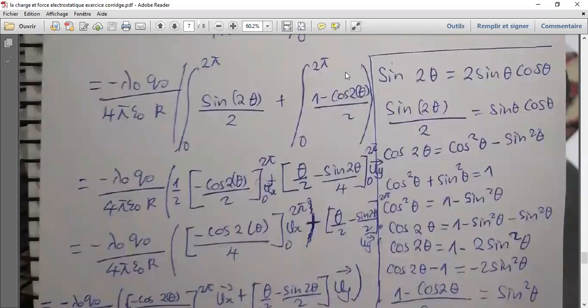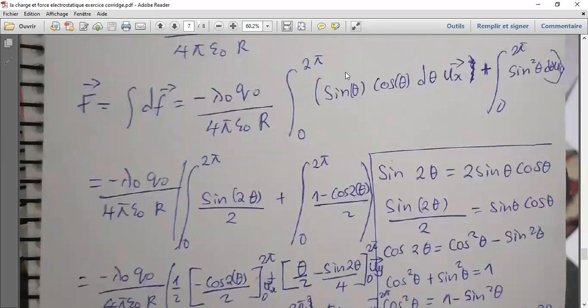I won't have any problems integrating, because I know that when I'm integrating a sine, it's simple to integrate it. When I'm integrating a cos, I know how to integrate, it's simple. So I don't know if there's any question here on how you simplify your work, how you replace, if you find that the thing you want to integrate is complex in terms of sine theta and cos theta, how you simplify it.